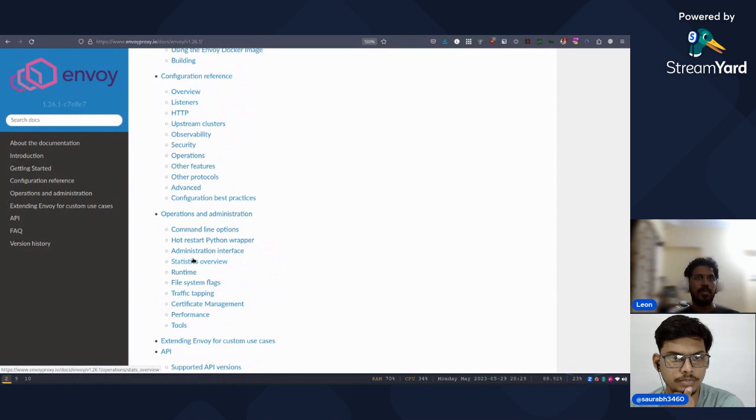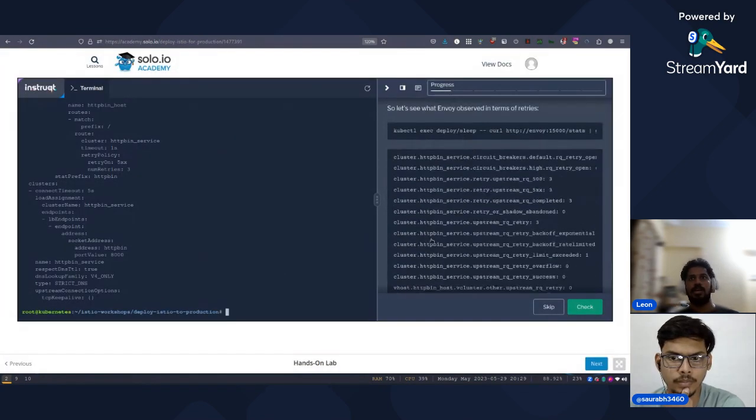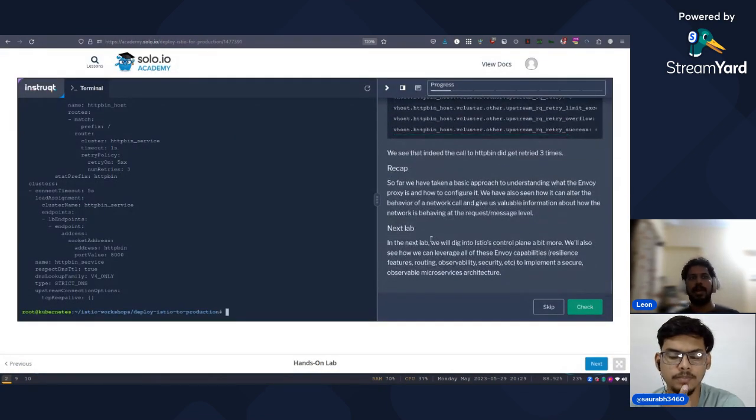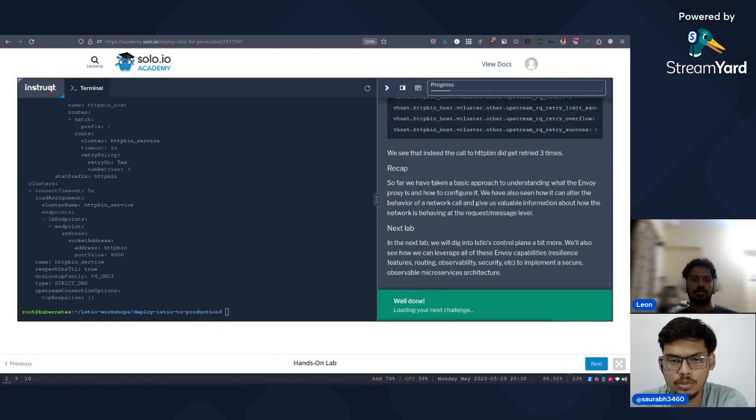But Istio uses this because it is this robust. No other proxy has features for microservices like this. If they have, you have to do a lot of configuration, exactly, right? The plugins and stuff. So Envoy does this very well, right? It can do resilience, it can do routing, observability, security, right? So now we will just check this lab. Cool.